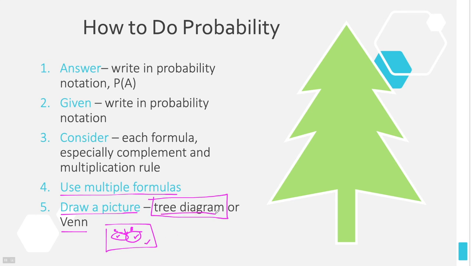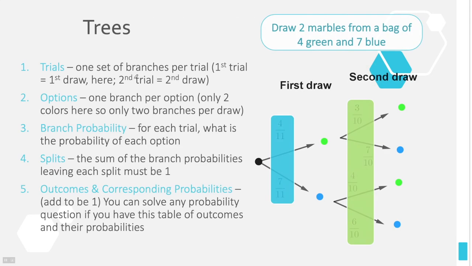We're going to focus on the tree diagram because I find the tree diagram to be even more helpful than the Venn diagram. If you're given enough information in the problem so that you can accurately draw a complete tree diagram, then you can answer any question that is asked of you in that scenario. Any question. Just by adding up the probabilities of each of the outcomes that is being requested in the answer. So identifying everything that is in A and adding up all of those probabilities of the outcomes that are in A. And so let's do that. We will do that for one of the questions.